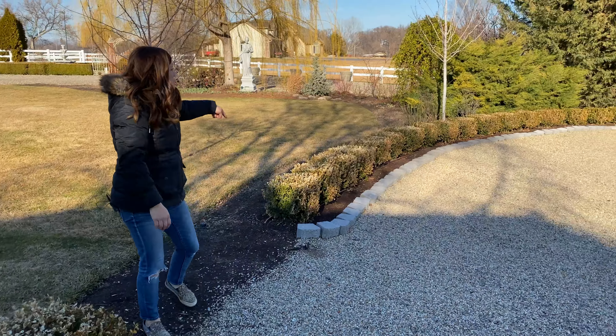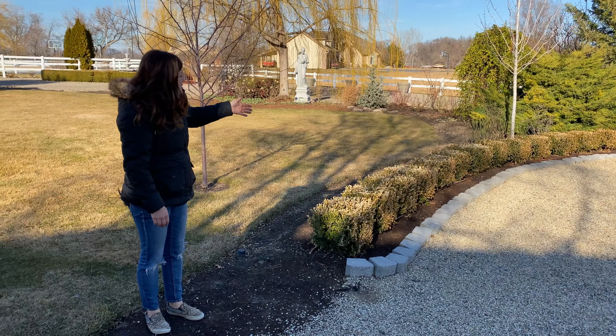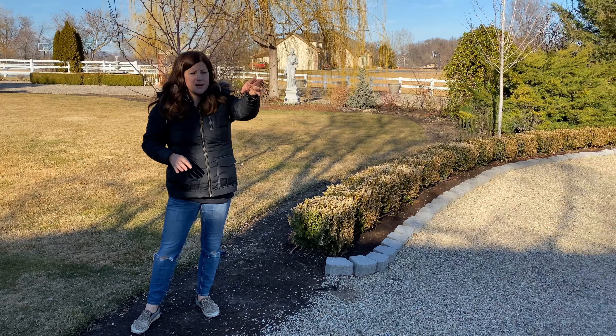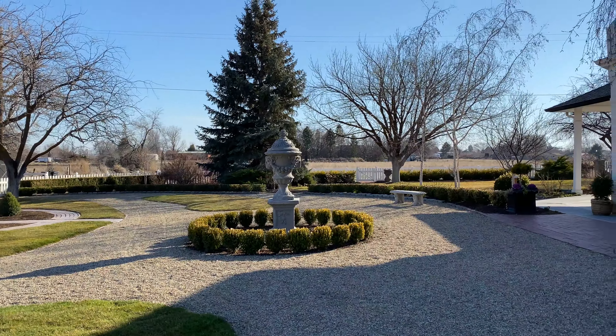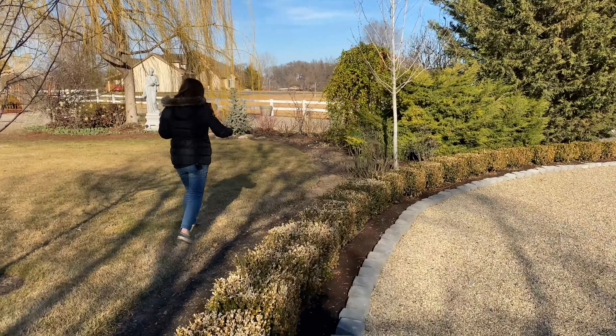This got it the worst. It's kind of weird — I think that this is probably the most exposed section of boxwood hedging. Even the other side looks a lot better, but it's much more protected by a locust and a big spruce tree. You can see over there that there's a lot more stuff going on that's kind of over the top of those boxwoods, helping keep them a little bit more protected.